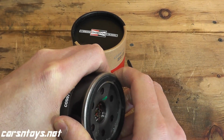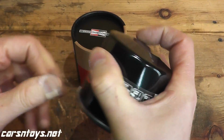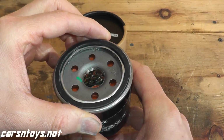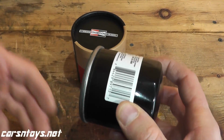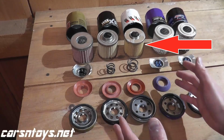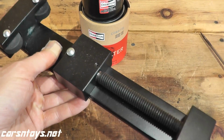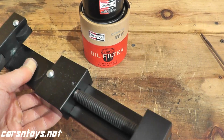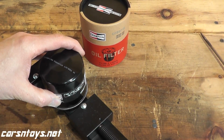I can tell it's also quite beefy compared to other filters for this same exact vehicle. This is made for a 2010 Subaru. This is quite hefty. If I weighed this compared to other filters, this would tip the scale for sure. Okay. Also, this is made in Mexico. If you're curious, the other filter that comes to mind is K&N. The other ones are typically made in the United States, except for STP Extended Guard. That was made in Korea. But typically it's usually the United States. So that being said, let me cut this open and let's see what we're working with.